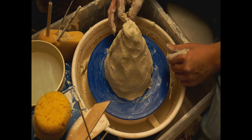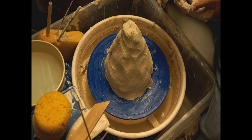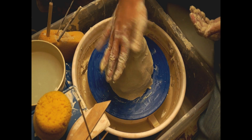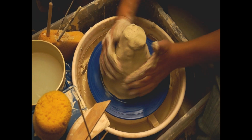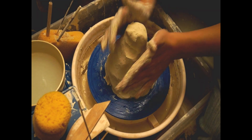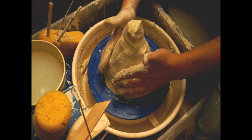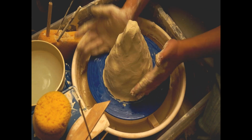All right, here we go. 5 pounds of clay. I'm trying to make a big spherical vase. It is recycled clay, Laguna B. But being that it's recycled and I don't always recycle very well, there could be dry spots in here. So we'll see how this goes. Wish me luck.